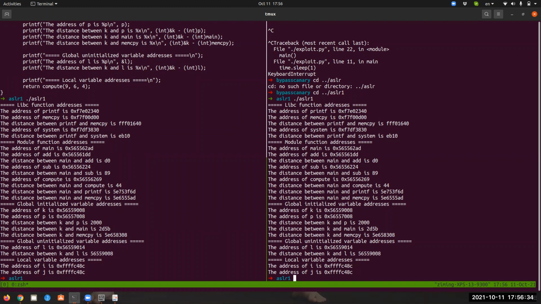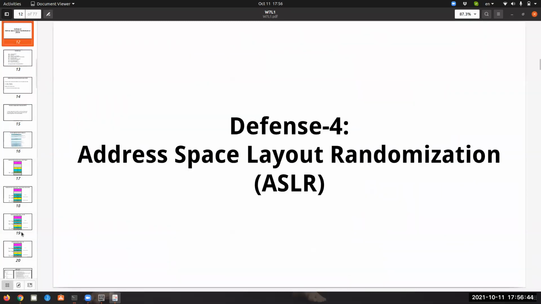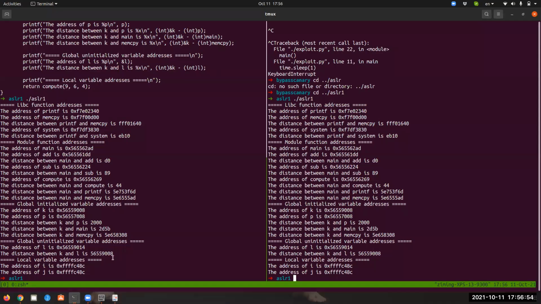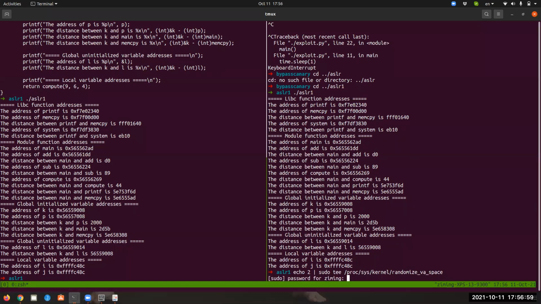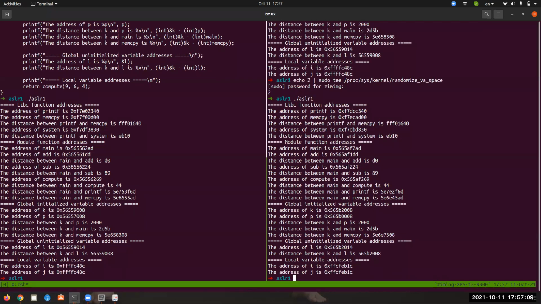Okay. So now let's enable address space layout randomization. Now we have it enabled, then we are going to run it here.